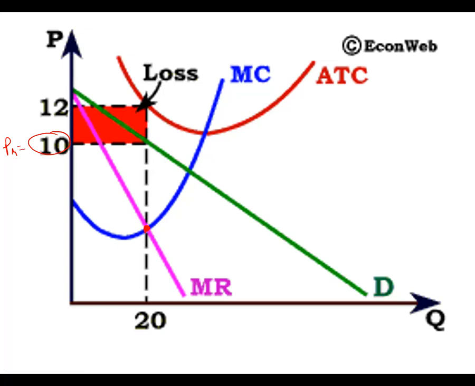And then the cost for the monopolist is all the way here up to 12. So here we're going to go with a $2 per unit loss. We're losing $2 per unit that we sell times 20. So we lose $40.